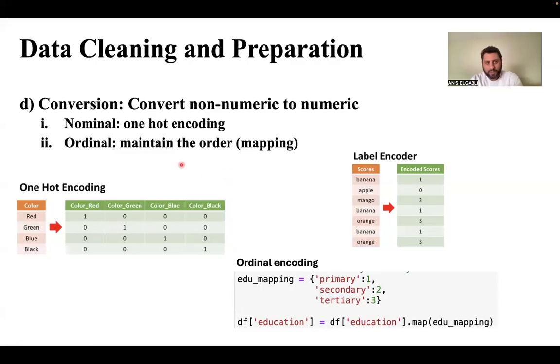Okay, so most of the models work with numerical data, so we need to convert categorical attributes to numerical attributes before feeding them to our models, okay? And that conversion depends on the type. Is it nominal or ordinal?